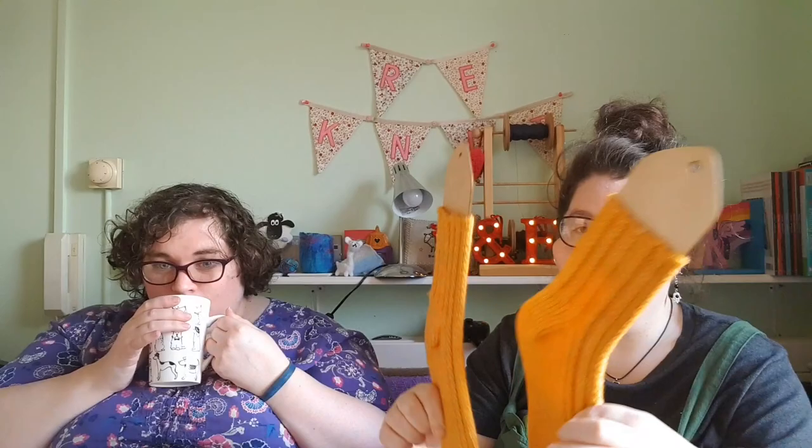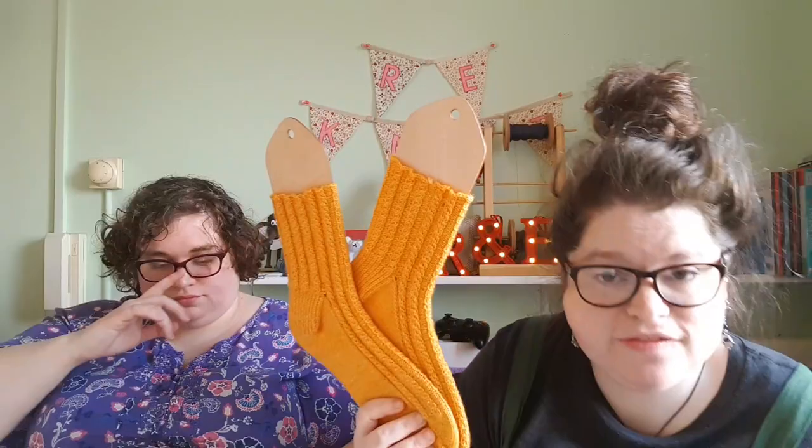Yeah. I got lovely Chiaogoo needles for Christmas. Yeah, you did. And they are so smooth. And the joins are so lovely. It's really nice. So, yeah, Magic Loop toe-up socks. Really good. I enjoyed it a lot. And as I say, this is the same pattern that I'm doing in this dark green colourway for my dad for his birthday.